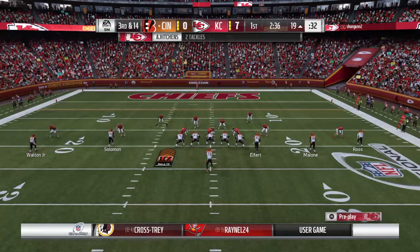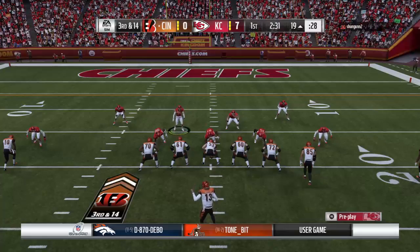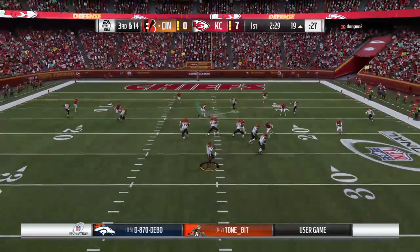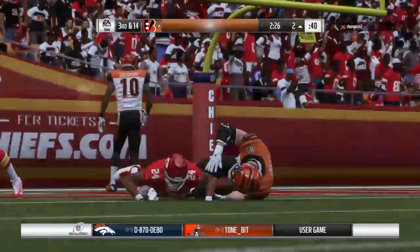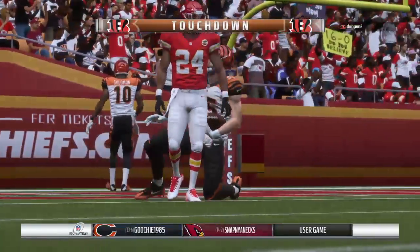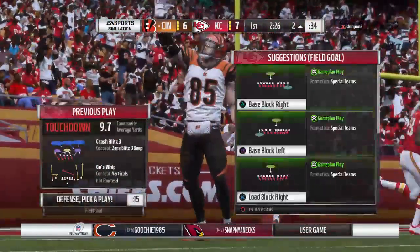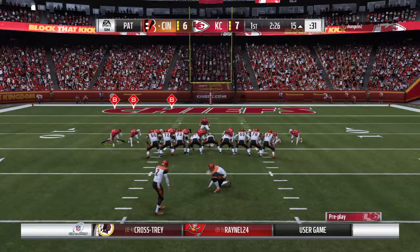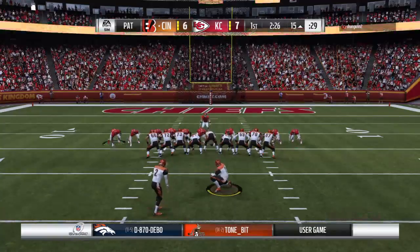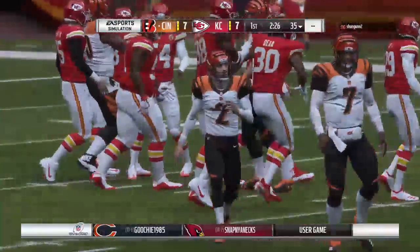Well, they're unable to convert that into much, but it's never a bad idea to try to get the ball into a tight end of his caliber's hands and see what kind of disruption he can cause. Now Mariota. And he's got his big tight end, Eifert, and it's a Bengal touchdown. Tyler Eifert from 19 yards away. And the Bengals are an extra point away from tying up this football game. Gold able to tack on the extra point, and we are tied at 7.